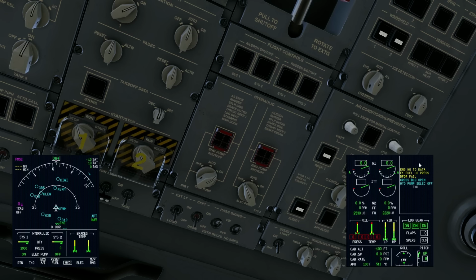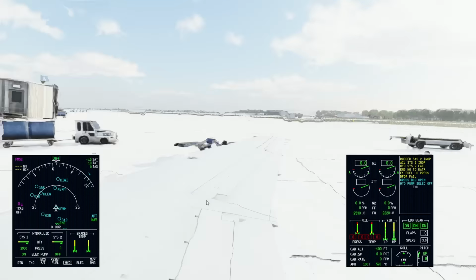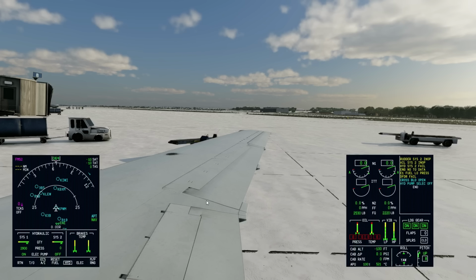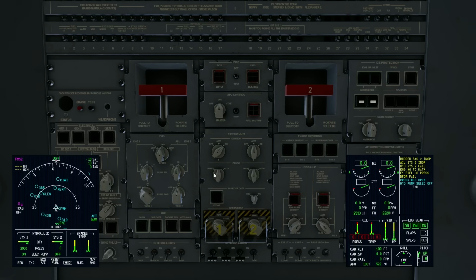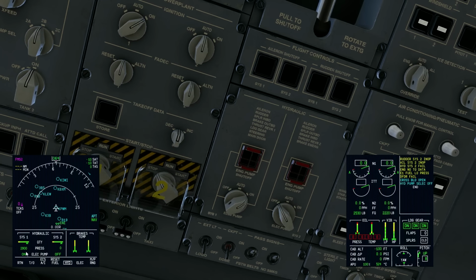Now only system 2 is out, so you can see the message is new, because system 1 is now working. You can hear the whining. You can really hear it in the cabin if I go to the cabin. It's quite loud. With on, you can see the indications are electrical pump on, and hydraulic pressure came up to 2,900 psi.